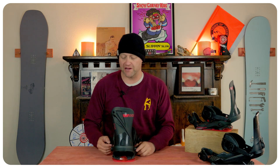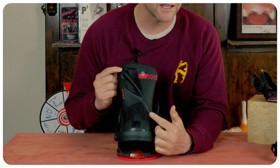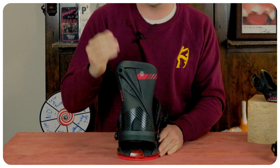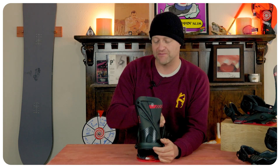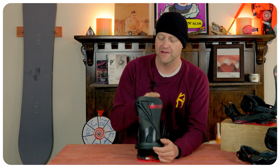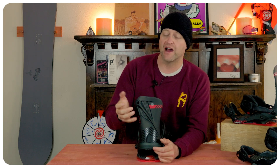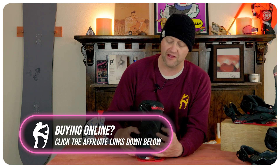As this is the Phantom Plus, it is a stiffer binding, which means a stiffer high back. You actually have a spine that's bolted on and crosses across the high back, giving you a little more play at the top on the inside where the spine isn't, and then it's stiff right across it down to the bottom — which helps with power transmission. This high back is also anatomically cut to match the calf of your leg. Compared to the older Phantom, this is a lower high back, so you're not going to get as much calf bite. The forward lean adjustment is a set it and forget it on a set screw — once it's dialed in, that's it.